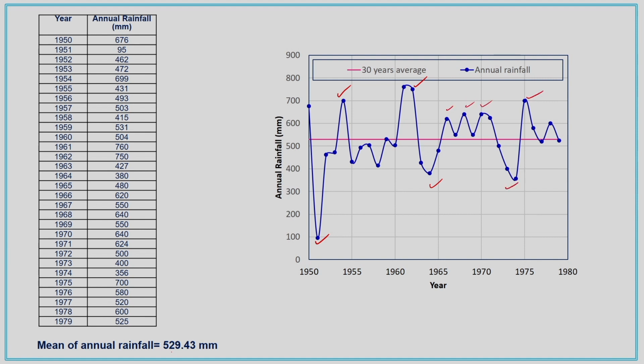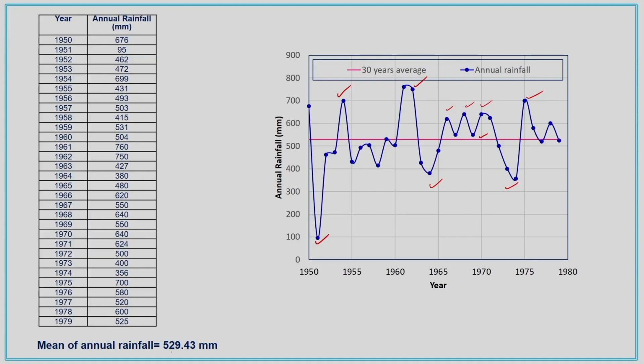Of course, we get an idea of whether it is above the mean value or below the mean value, but we are not getting any sense of whether it is following any trend or cyclic pattern. Nothing is clear from this particular diagram; all these fluctuations are present. So why are we going for the moving average curve? We need to smooth out this curve, as required depending on our hydrologic study. The annual average value is plotted and the actual annual rainfall is also plotted.